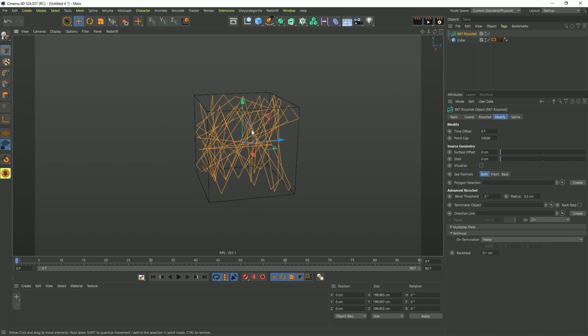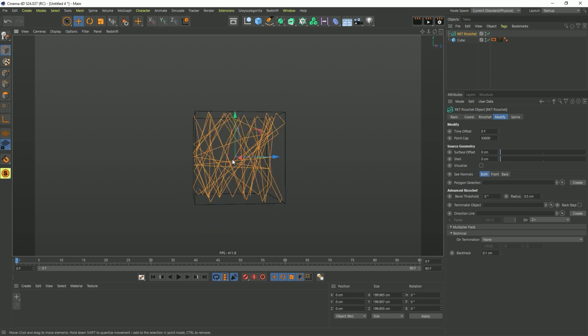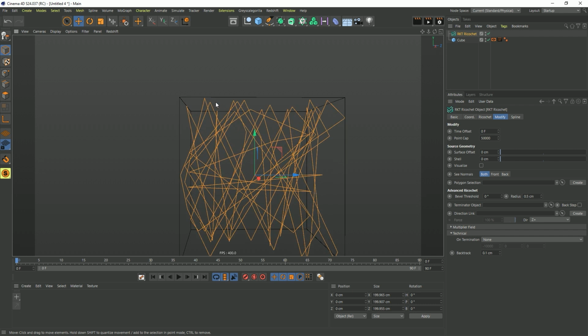What backtrack does is we're doing collision detection, where the ray is shooting out and it's colliding with a polygon. We're figuring out what polygon it collides with. And then what we're doing calculation-wise is we're saying, okay, now back up just a little bit and then go your new direction. Because if we don't backtrack at all, then it'll be exactly right on that polygon in the exact same space. And that means, well, if you're exactly in the same place as a polygon, are you above it or are you below it? And it doesn't know, and so the spline might escape if that's the case.